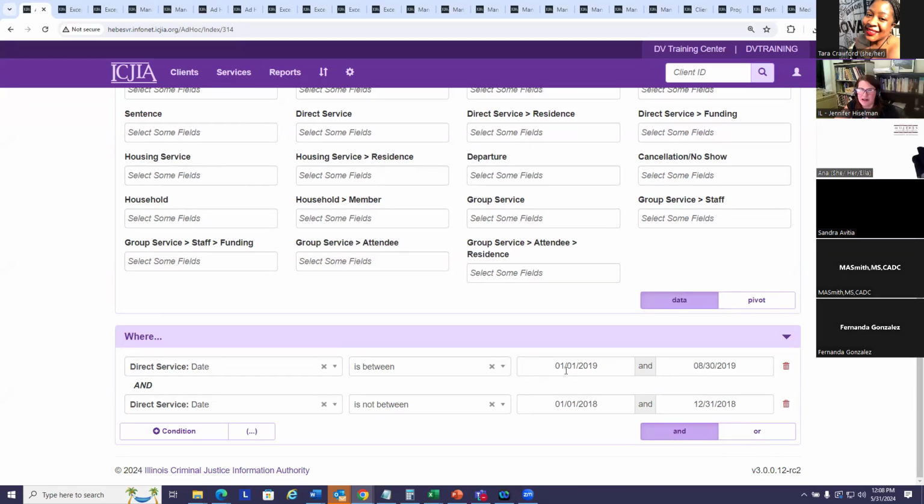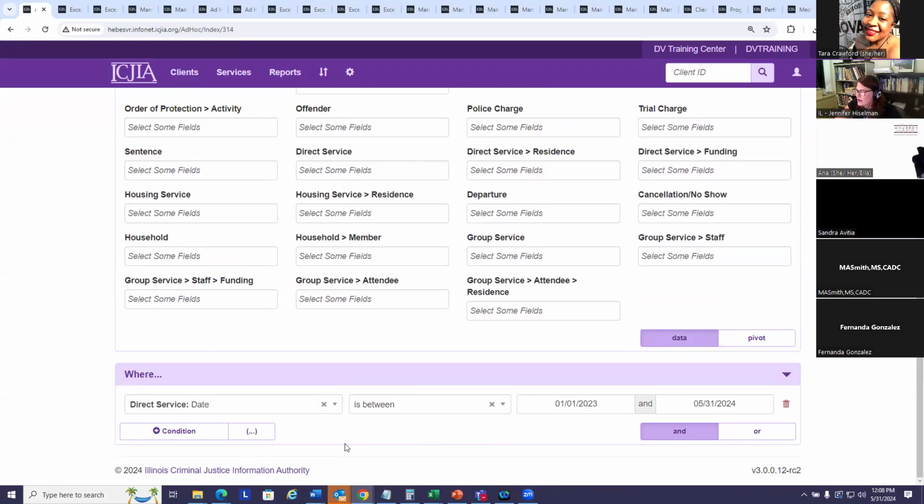And I'm using direct service date. So I only want to see this information. It says 2019, but I'm going to say, I want to see this information for all of 23 and through today, 5/31/24. And I'm going to leave this off for now.